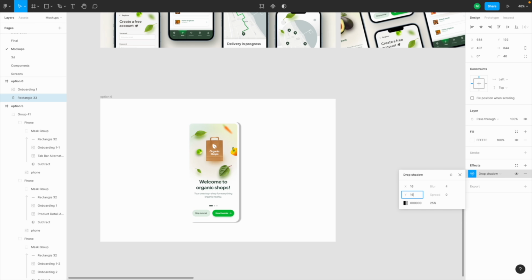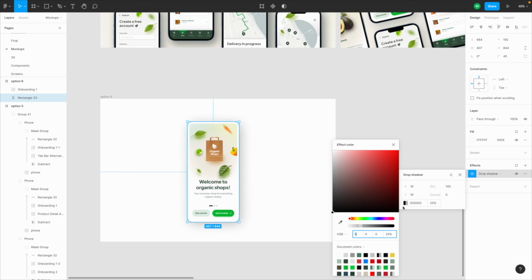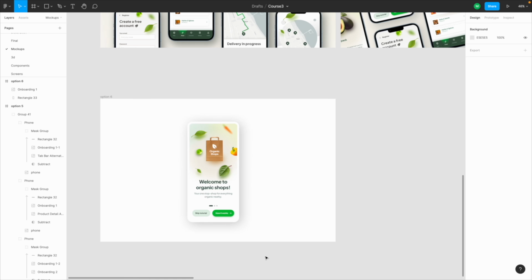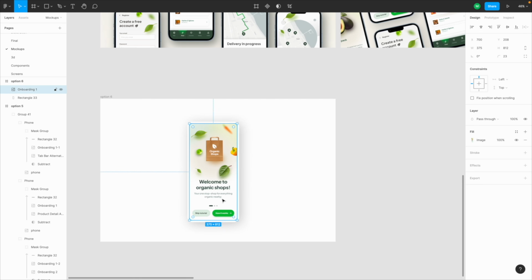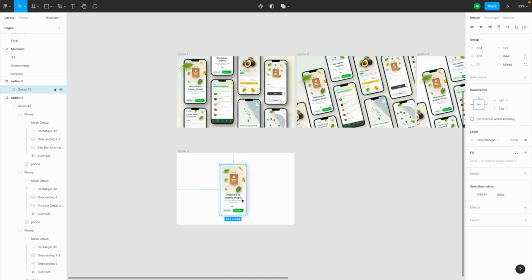And once again, I'm gonna add the same number on the X and the Y axis, and then a much larger number for the blur. If the blur value is at least double that of the X and Y, then the shadow is actually gonna spread on all the sides, making this entire white background completely visible. And we can modify the color of the shadow to be a dark hue, but still from within the palette of the app, which is a little bit into the green. Okay, so this is it. We have a nice minimal mockup.